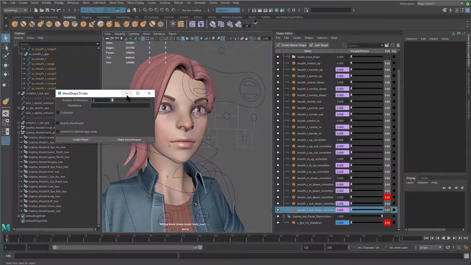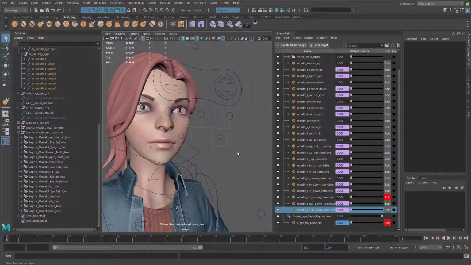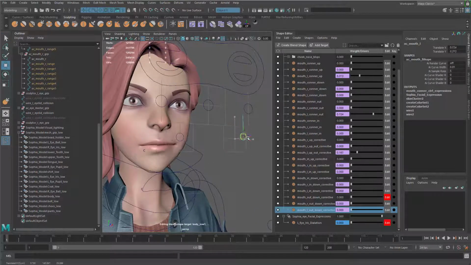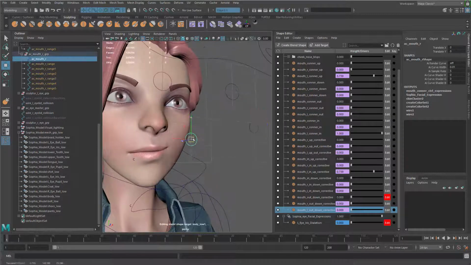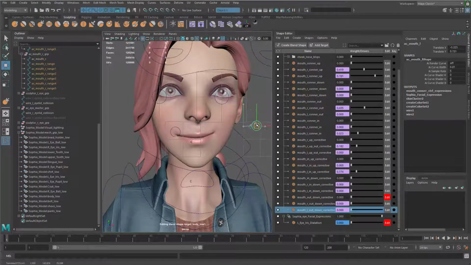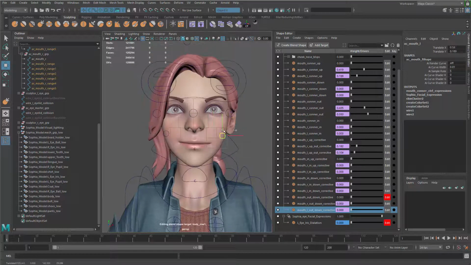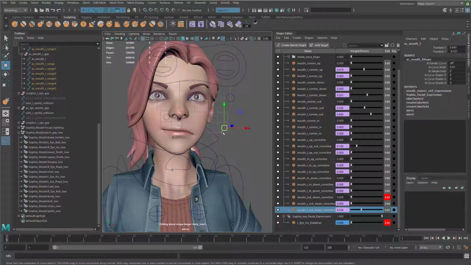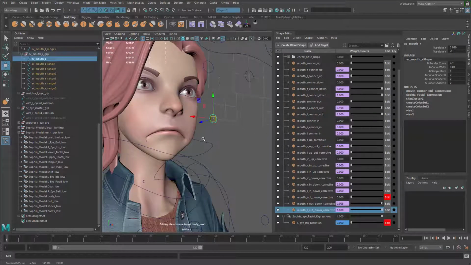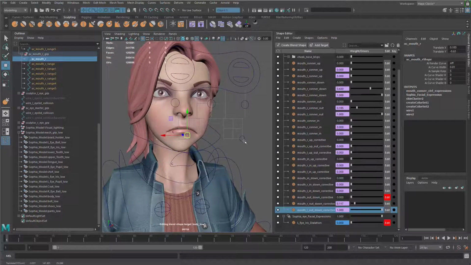Hello guys, we have finished all the corrective shapes for the face, for the mouth. So now no matter where I move it, I can expect good results. Now you have to understand that most of the time the animator will go here and drag something and go here and drag something to create a facial expression, right? And some of the combinations may look ugly like that, but that's never going to happen in the animation anyways, so you don't have to worry about that.